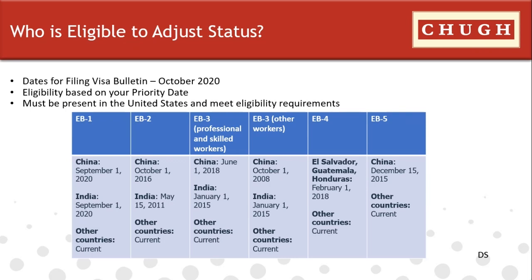If you are filing an adjustment of status, you need to make sure your underlying non-immigrant visa is dual intent, like the H and L, and also for your dependents. If your visa category is not the H and L, you need to speak to an attorney and check on your eligibility. That's very important.